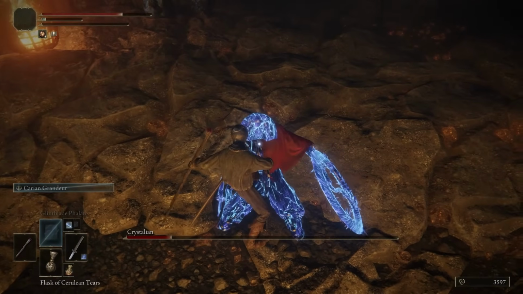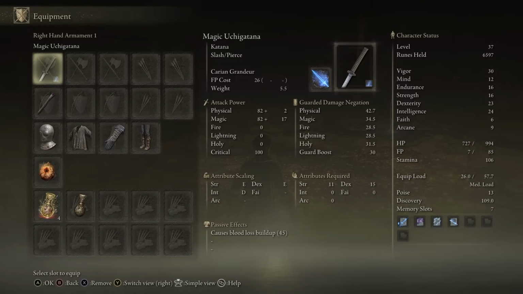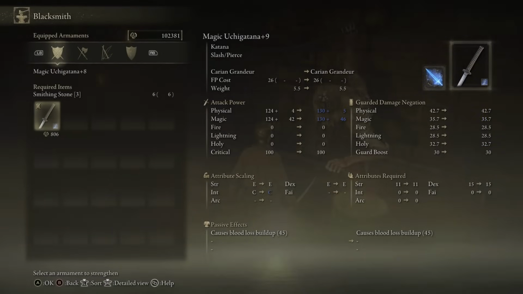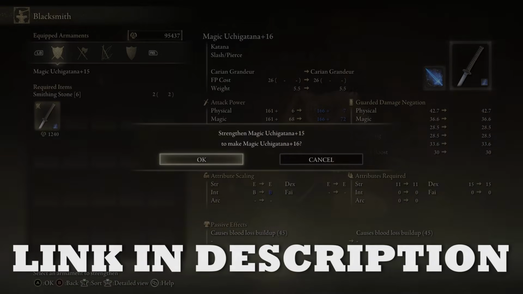And mind you, this is with an unupgraded plus 0 Uchi Katana, so the sword is in its base form. Whether you want to upgrade your Uchi Katana plus Carian Grandeur, and to exactly which level, is up to you. I'll put the method for getting it all the way to plus 16 in the description.